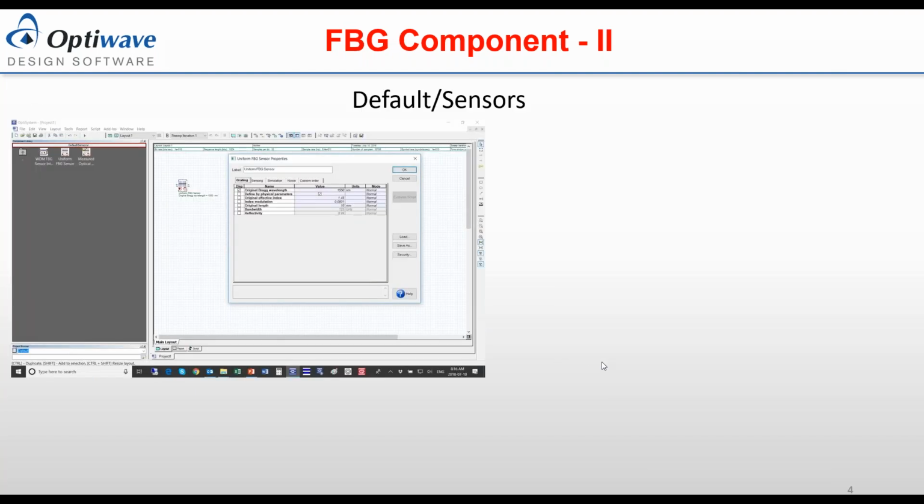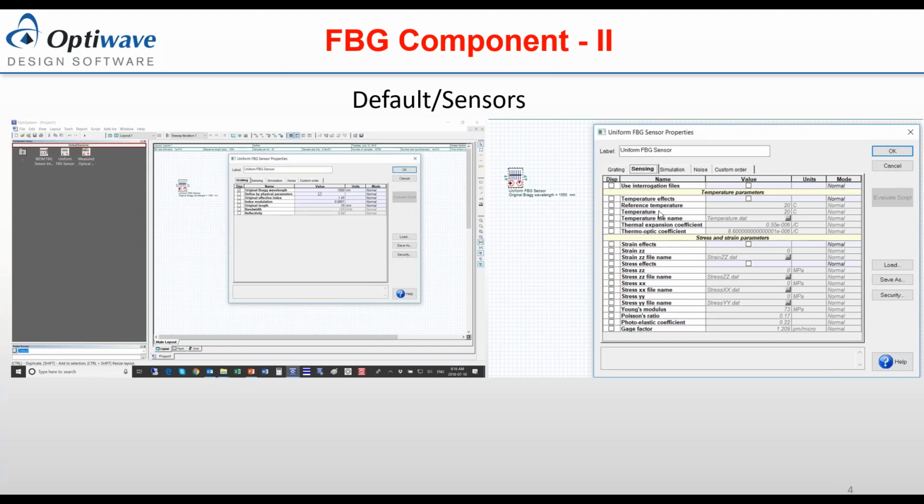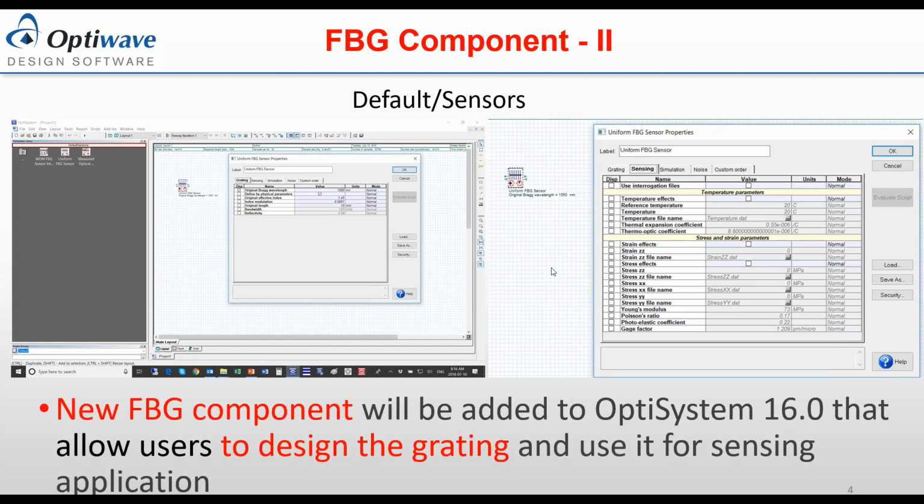This is the main component we're going to use in today's webinar for sensing applications. The component has a tab where you may control the temperature or stress or strain. I'm going to show these features later on in a live example.